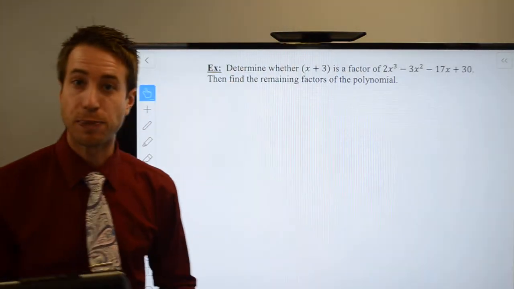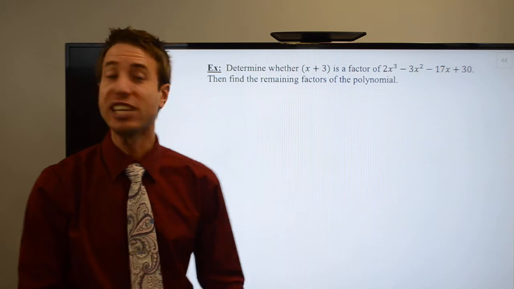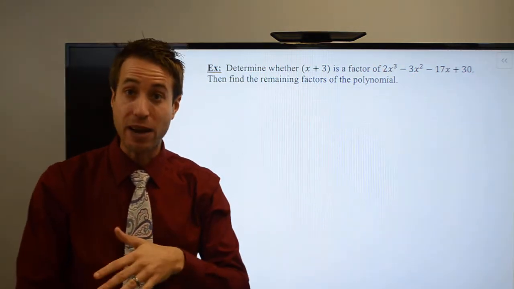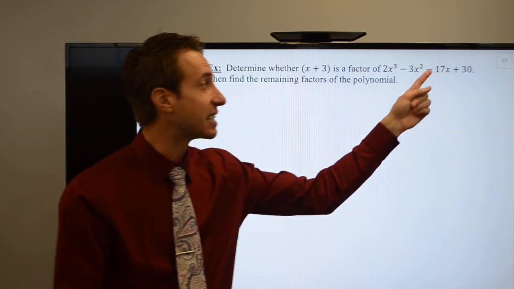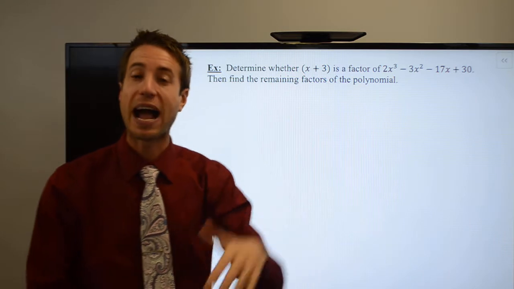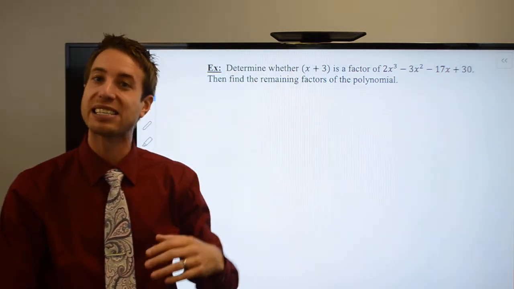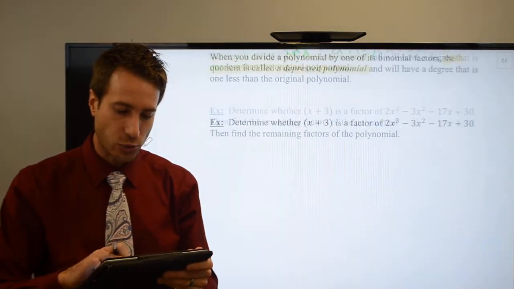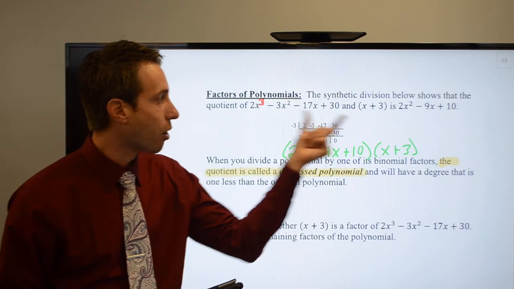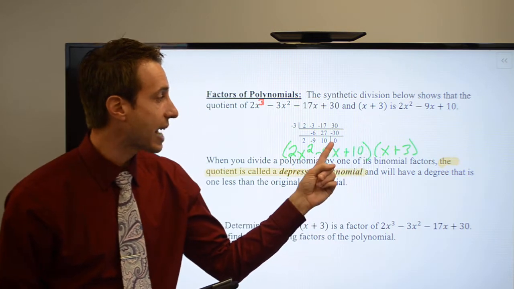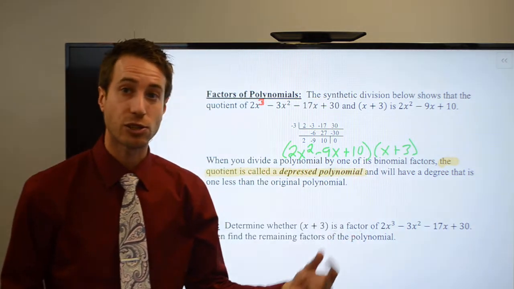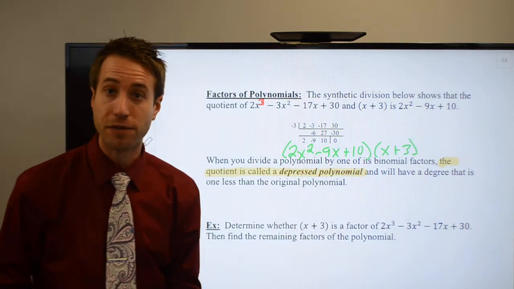All right, guys, welcome to this page of the notes. Now, what you should hopefully notice is that this is the exact same polynomial that we've been working with. I didn't change anything. It's the exact same polynomial, the exact same binomial, right? I'm just continuing with that example problem we had already used, where we had done the synthetic division between my polynomial and the binomial x plus 3, and we got a remainder of 0, which tells me x plus 3 is a factor of this polynomial.